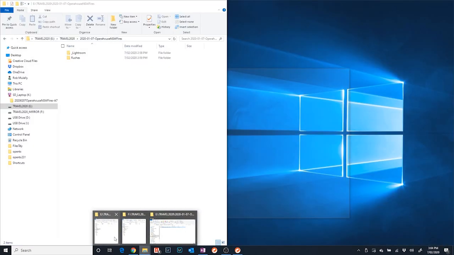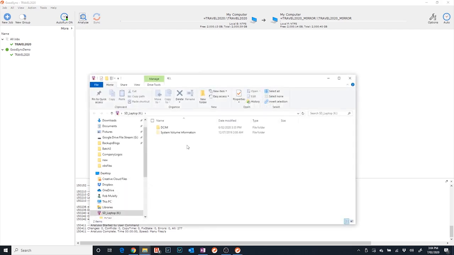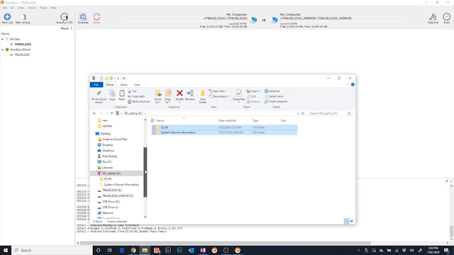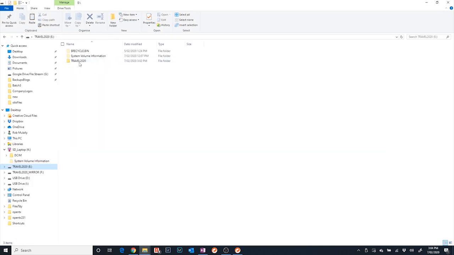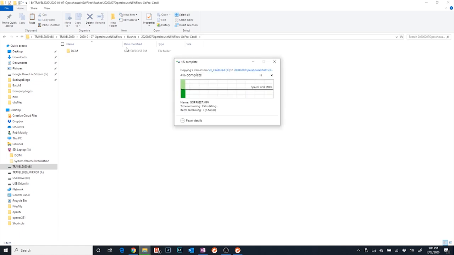I'll quickly show you again what I would do if I have a second card. So at this point, the primary card has actually got three copies, all under the same folder name. And for me, this gets plugged in now. I think I've set this up as a pretend GoPro. So again, I'll take the files in the root folder here. I'll then copy them to the project folder. Under Rushes, I'll create a new folder called 2020-02-07 Opera House, New South Wales Fires, GoPro, Card 1. I copy the files inside there.